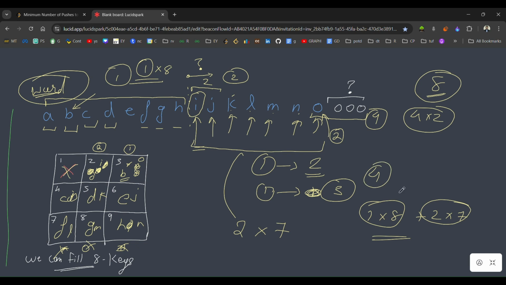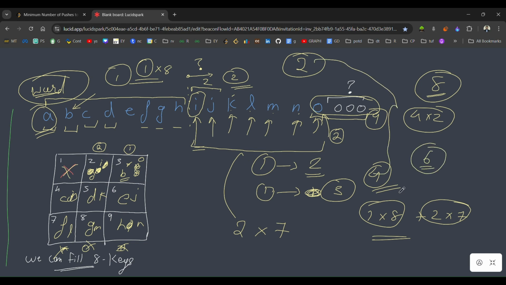So can I say that I need to replace this O with this A? But you might argue that, okay, bro, that is fine, but A will come here. No, A will come here. So even if I can print all the O's in 4 keys, A will come here. So to print one A, I need to give 2 clicks. That is true. But the total number of clicks is 2 plus 4, that is 6, which is still less than 8. Rather 8 plus 1, because 1 is to print this 1 A.